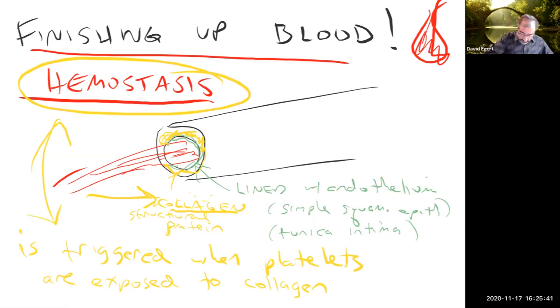And again, if a platelet sees collagen, that's bad. It means there's got to be some rip in the wall here. Normally, all they should see is this endothelium. Platelets are kind of weird little things. Platelets are not really cells. They're more like little pinched off packets of granules of stuff.